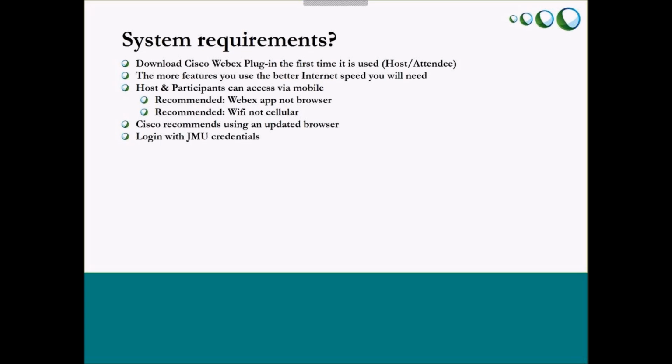As far as the internet speed goes, the easiest answer is the more features you're using, the better internet speed you will need. So if you're going to have a class of 30 people and you want all of them to have video on and you want all of them to be in HD video, obviously you're going to need better internet speeds than somebody who's just doing a meeting where the presenter has video on or just doing an audio meeting. So depending on what you're using and how many people you have, and if everyone's going to be on video or not, your needs may differ for internet speeds.